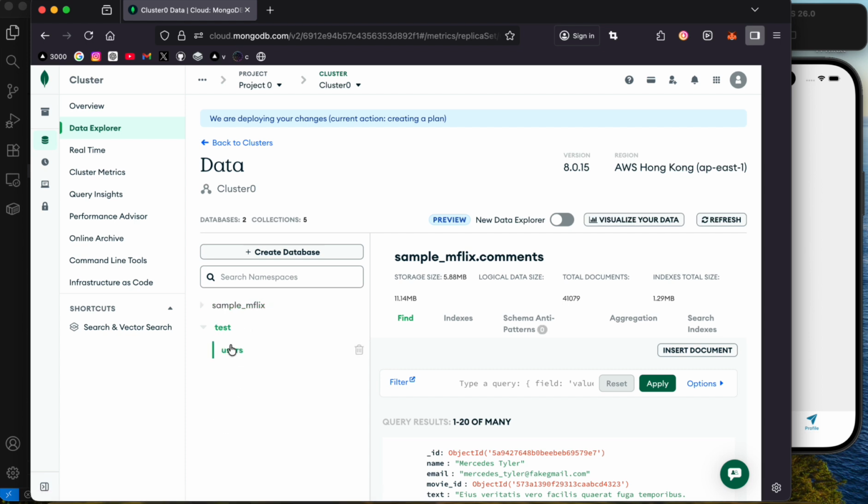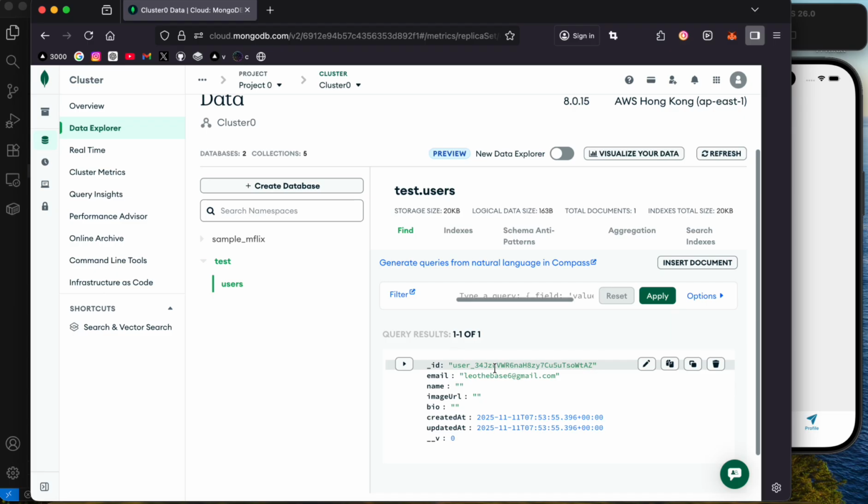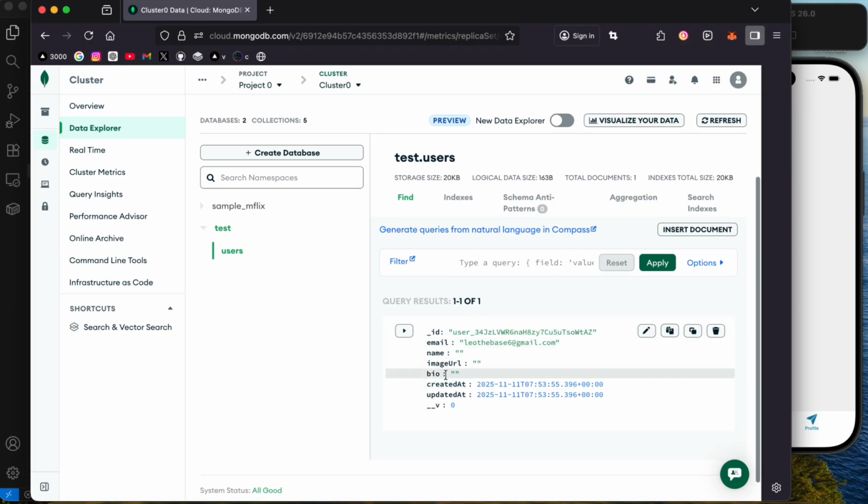And test and users. And here we got this, the ID and email and name, email, bio, created ID and updated ID. That's it.